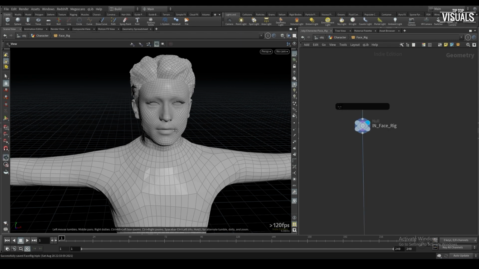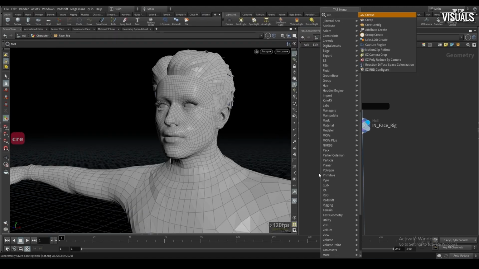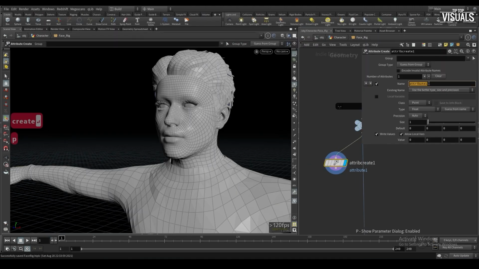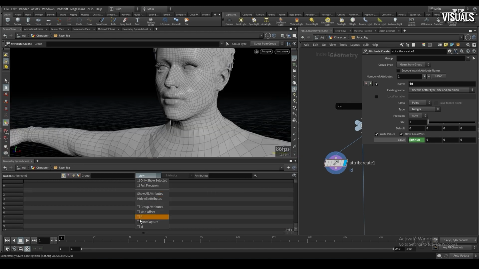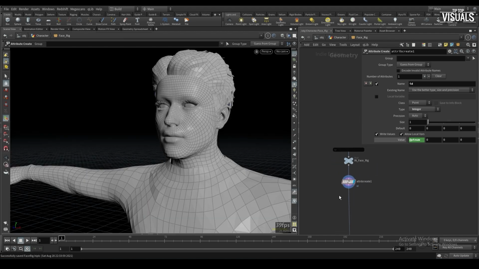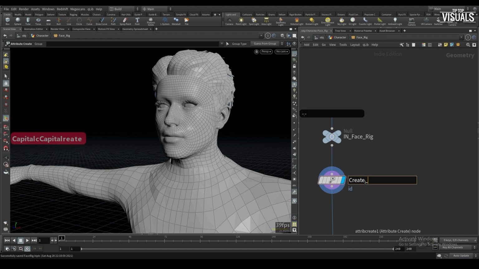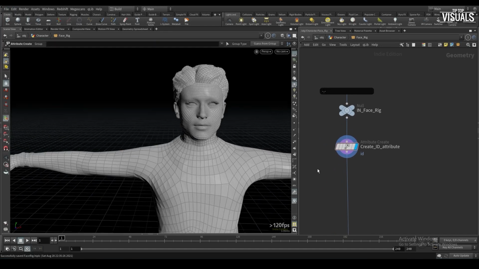So for starters, we don't want to be working on the whole mesh, we just want to be working on the face. And since we're splitting apart the mesh, it's probably a good idea here to create an ID attribute. So I'll drop an attribute create, and I'll do @ptnum in the value for it. I'll make it an integer. And this is just so we get this ID attribute that matches the point number. So later on, even if after our deformations the point count is changed, we can still transfer any attributes back and forth between the rest pose and the deformed pose.